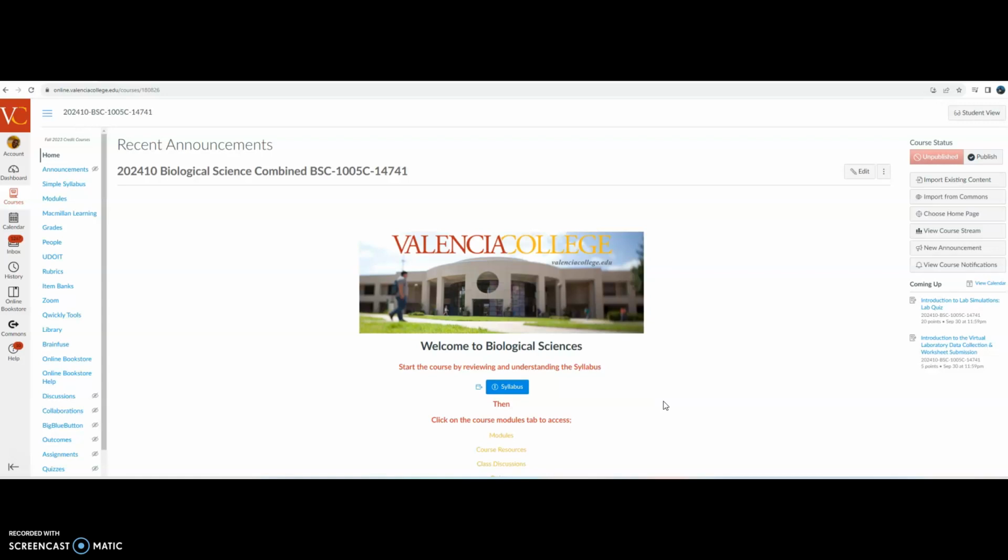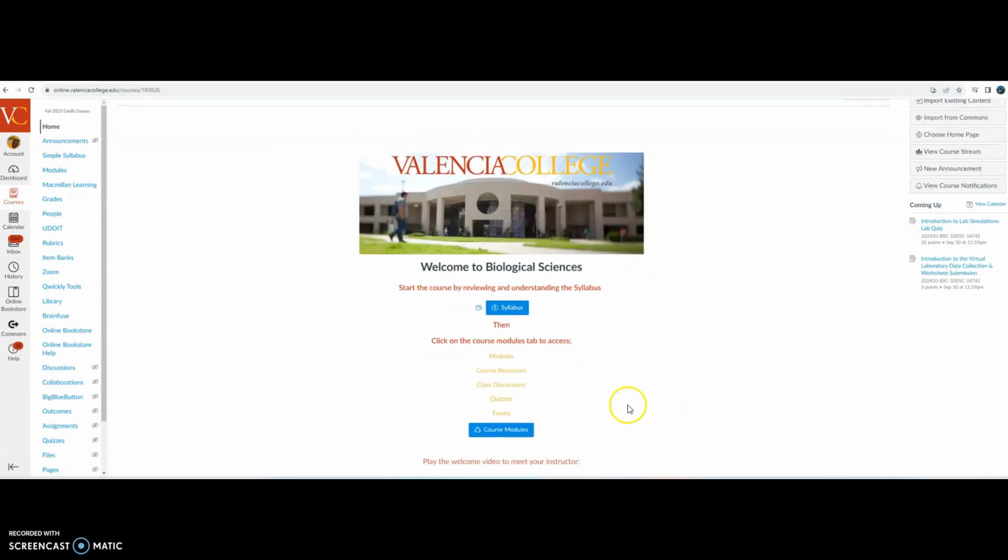But after 2 weeks, I make it so that when you log into the course, you go directly to the modules. But for right now, to get to the modules, you can click on this tab, or you can go to this drop-down menu, and click on modules.